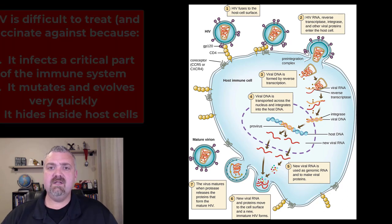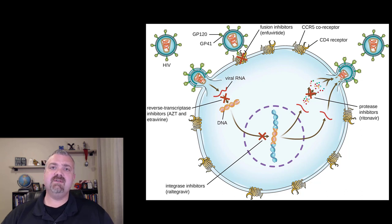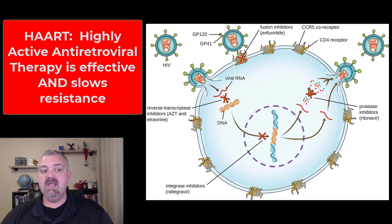We'll talk about why we use a combination of drugs. Let's look at the major classes of drugs used to fight off HIV. We use a cocktail — HAART, highly active antiretroviral therapy. The main reason you want to use a cocktail is because of that quick mutation rate, the quick evolution of this virus. If you were to choose any one of these drugs, within five or six years it would be worthless. You use a cocktail because you're asking the virus to mutate around several — three, four, five or more drugs at the same time. Much harder to do that. It's hard to win the lottery, but it's very hard to win it three or four or five times. That's what random mutations are like. So that's why you use a combination of drugs — it's more effective, but it does slow evolution and slows resistance.